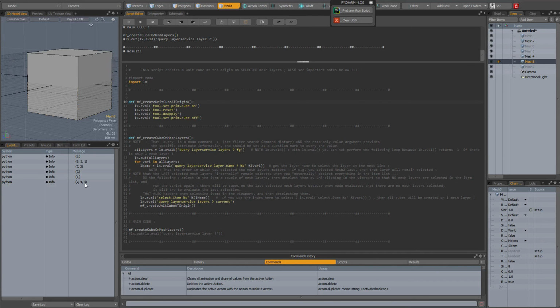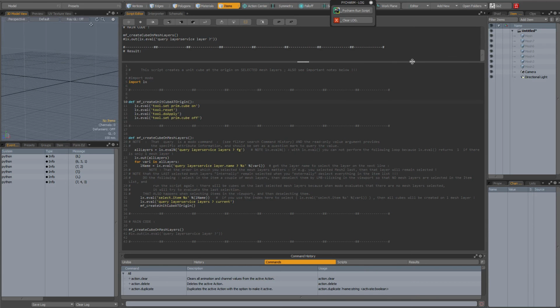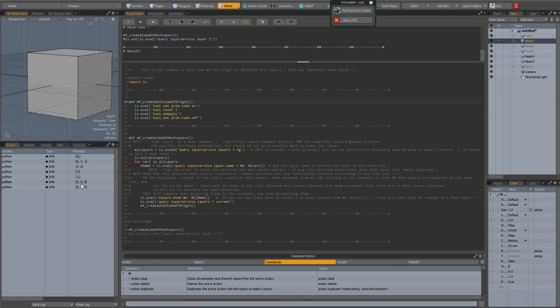And the last thing that I wanted to say about this is that also the order in which you select is important. You see, this time I selected 743. So let me undo. Click in the viewport to deselect everything. Now I will select 3 first, then 4, and then 7, and run my code again. And now you see the output in the event log is 347. So this might also be important in your code.